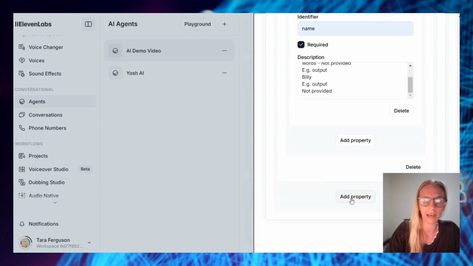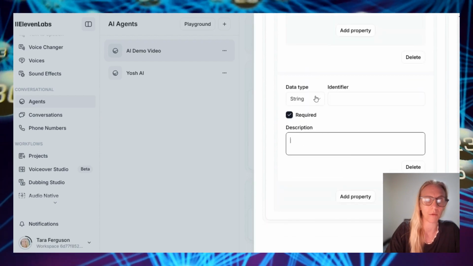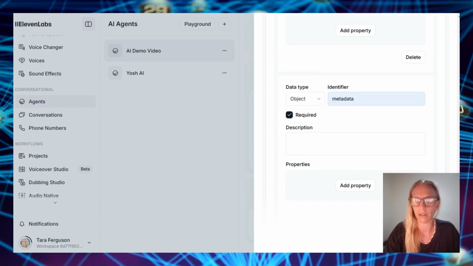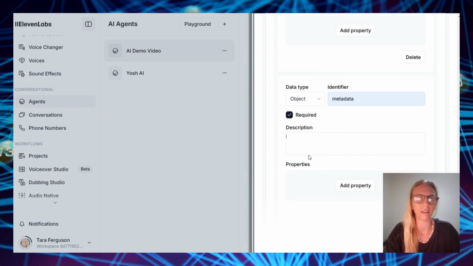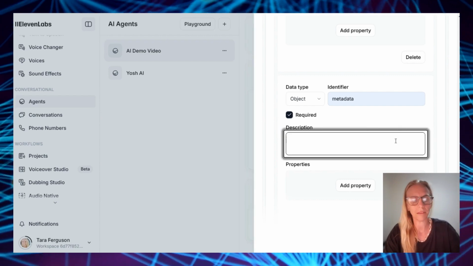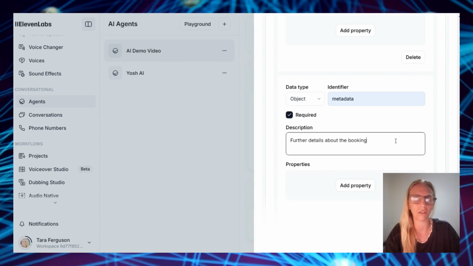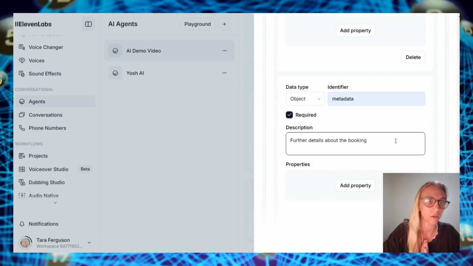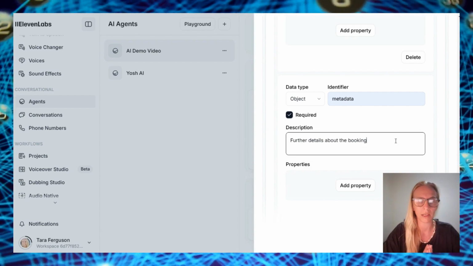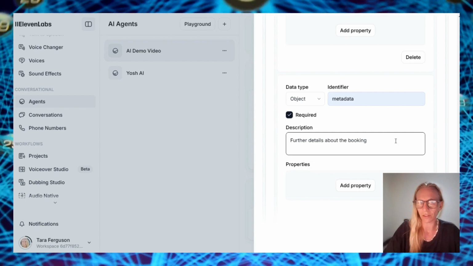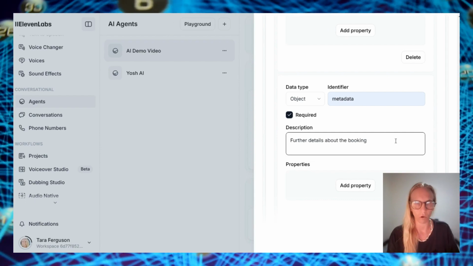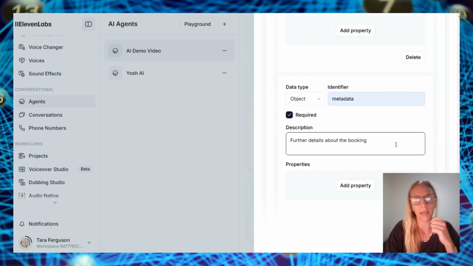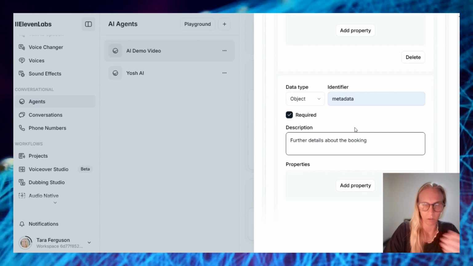We want to add another property, and that will be another object, and we'll call this one metadata. And this is just further data that you would like to collect. This is optional. I don't think you need to do this. This is just something that I've done. I wanted this data to be collected while the booking is being made, but there are other ways to collect this data and use it in the call report and have it be functional. But I'm just doing this for, I guess, I push the boundaries in cal.com.